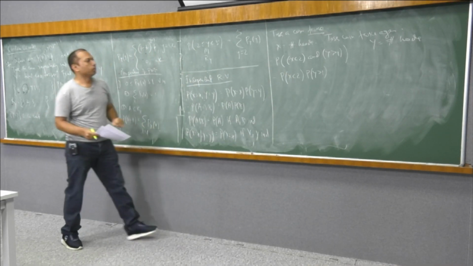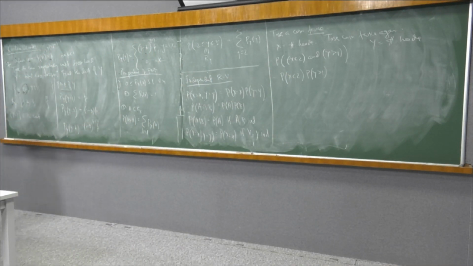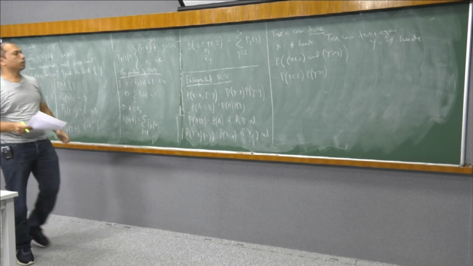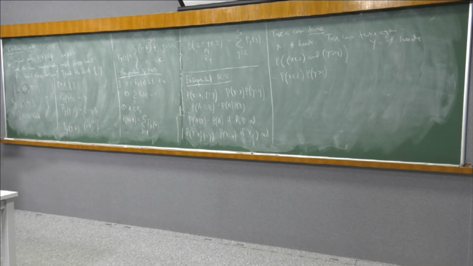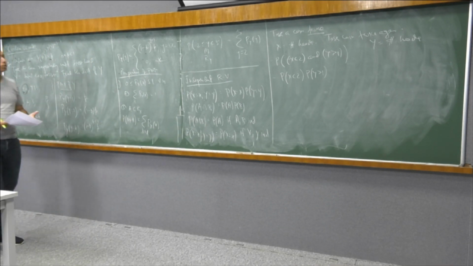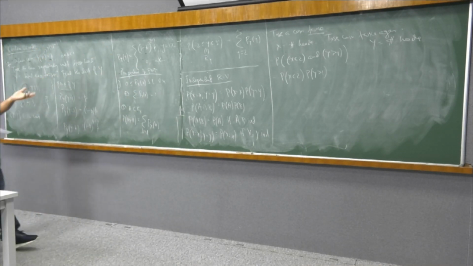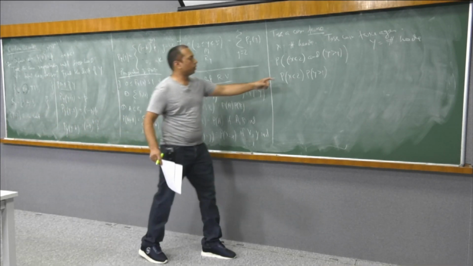Find the range of x. So the first step is the range of x: count the number of heads, which will be 0, 1 or 2, and similarly for y 0, 1, 2, and then I write the PMF values. For the PMF values, I look into the sample space. If I toss a coin twice, it could be head-head, head-tail, tail-head, tail-tail. Then for each of these values, I calculate the probability values. Similarly, I do it for y.